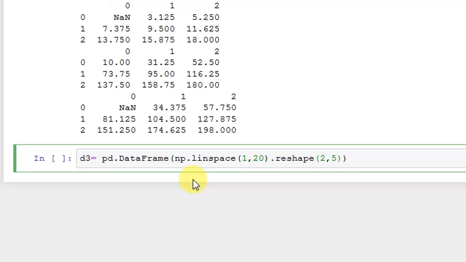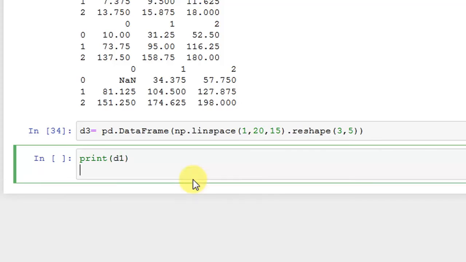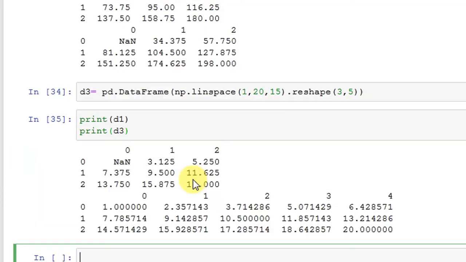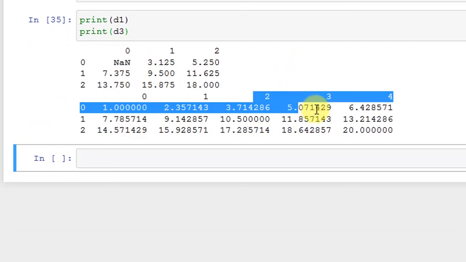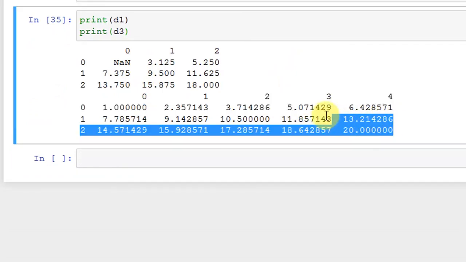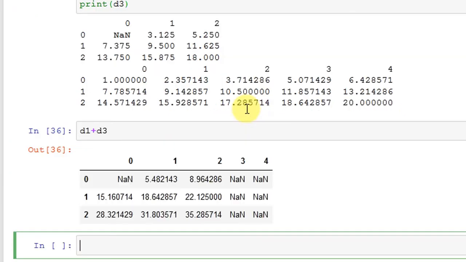Okay, so I have 3 rows, let's print our D1 and print D3. So see, I have 3 more columns here. Okay, so I'm going to add these, D1 plus D3. Okay, let's see what we get.